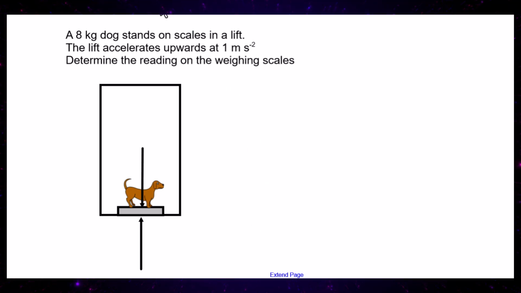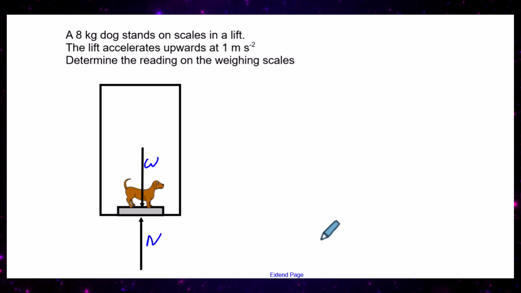So we can then put in our numbers. We have got for the dog its weight acting down the way, and we've got the normal force pushing up the way. Now remember, the normal force is the force which is supporting the dog. It's pushing up on the dog. If that floor wasn't there, the dog would accelerate downwards towards the centre of the earth. So there's the two forces acting on the dog.